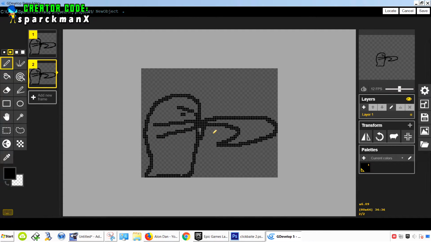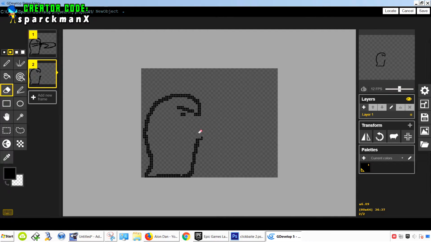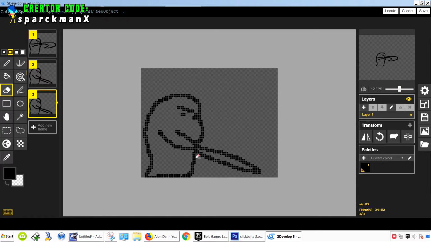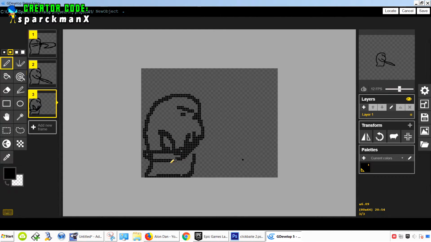We can reverse this. Get my eraser here. Erase that. We're basically animating backwards. I'm making the last frame, so you can see it here, and it looks terrible so far, but judge not yet. All right. Looking terrible as I expected. You can see that it's kind of working a little bit already.